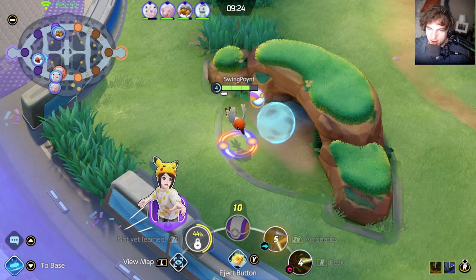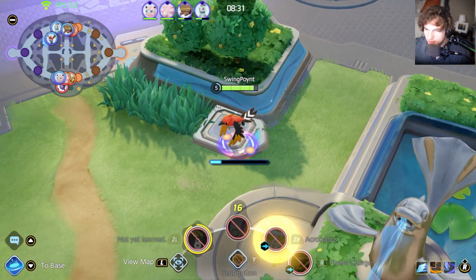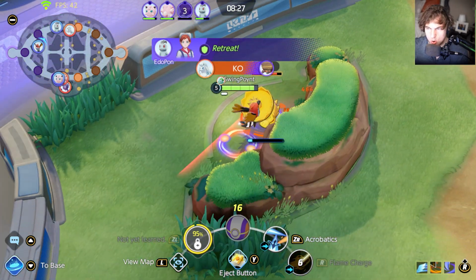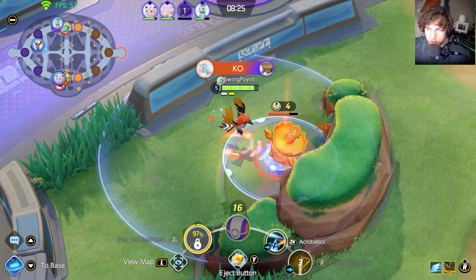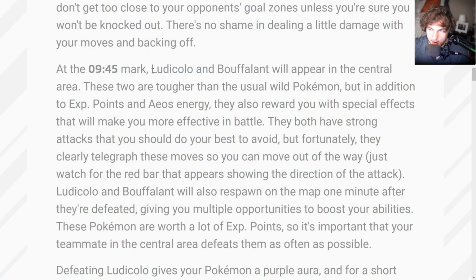Also, what it's trying to say here is 9:45. So if you take both of them out by 9:30, well, maybe you should try getting back there by about 8:35 so that you can take these two out again, because they give a lot of experience points, like more than any other Pokemon on the map. So you definitely want to pay attention to these guys. Keep eyes on your minimap to see when they show back up.